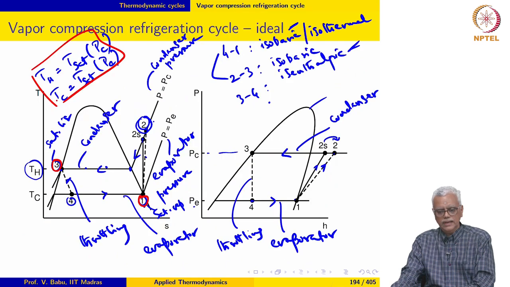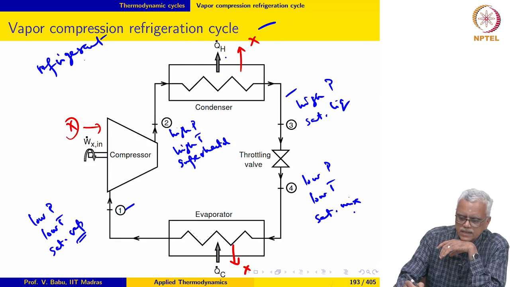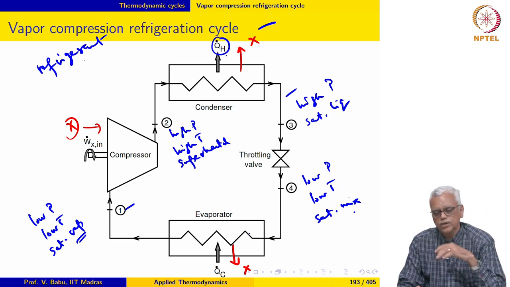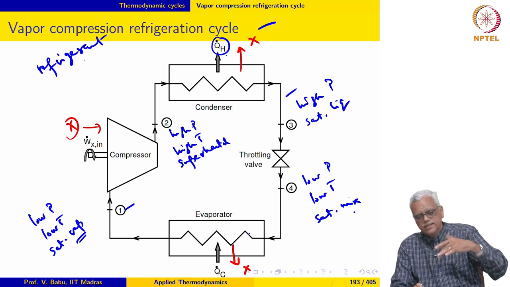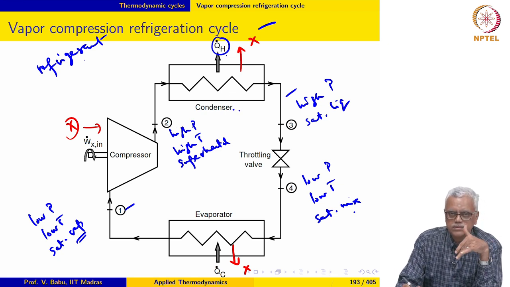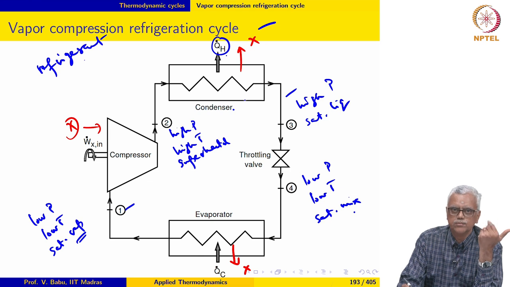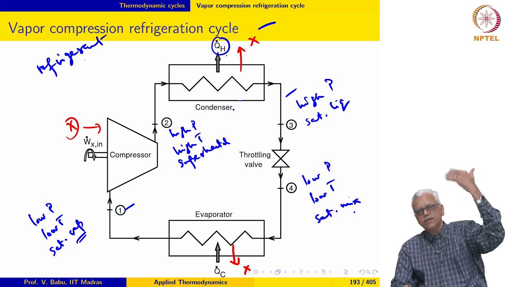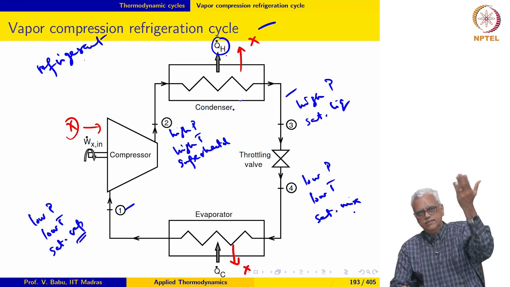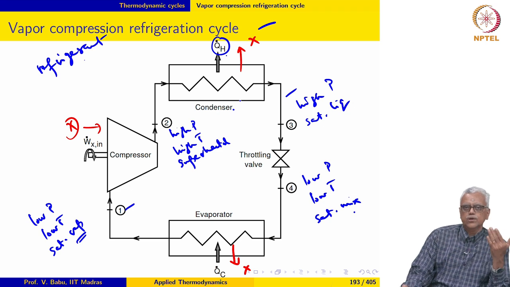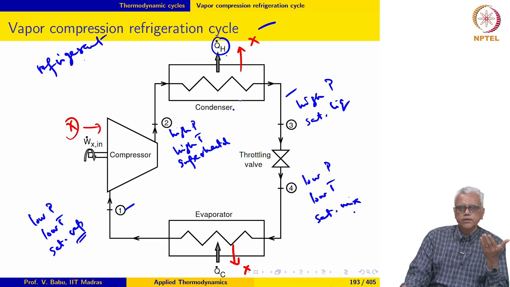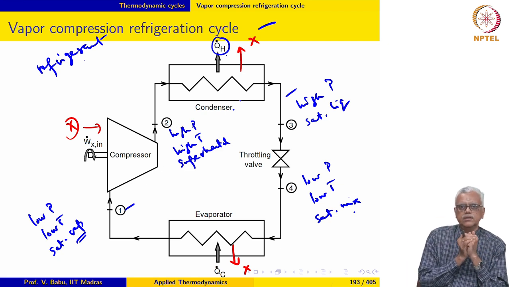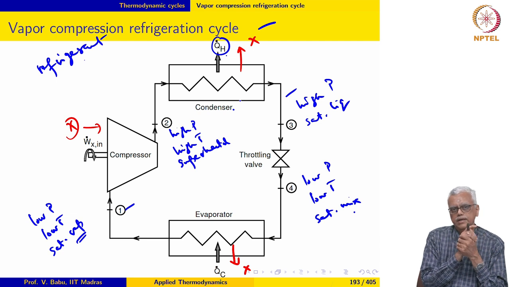Basically, if you go back to the block diagram, the basic idea is that in a multi-stage or cascade sort of cycle, the heat rejection does not take place to the ambient, but the condenser for one cycle becomes the evaporator for the next cycle. And the condenser for the second cycle, which is the upper cycle, will then reject heat to the ambient. So that is how these are coupled, and together this can give very good performance and can be used for even larger applications than the refrigerator or air conditioner.